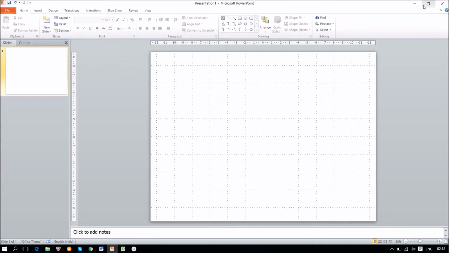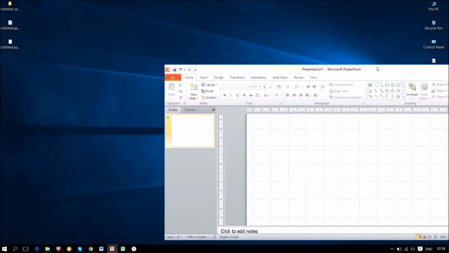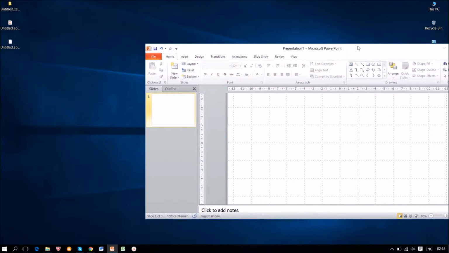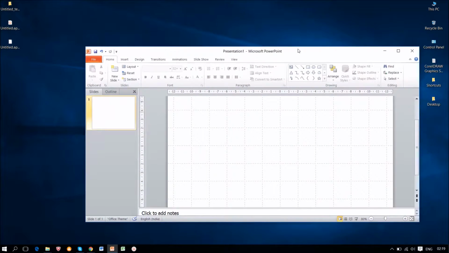Right. So the way I do this is I simply pop this screen out by left clicking on this button, that's the middle one, just between minimize and close on the top right hand side of my screen, and I just drag this window and pop it to any part of the screen. I just dock it on either the left or right. If you're using Windows 7 or above, this is a really helpful feature so that you can work on different windows at the same time, right?